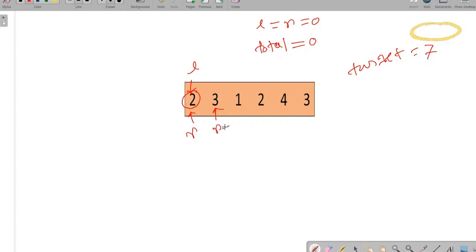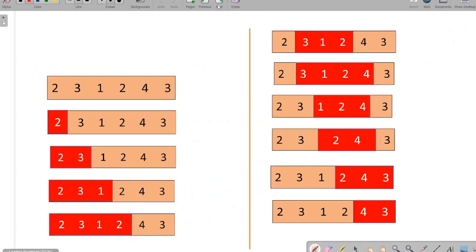We will say right pointer plus equal to 1. Another thing is we need to keep track of the minimum length. We talked about earlier that we need the minimum length subarray.